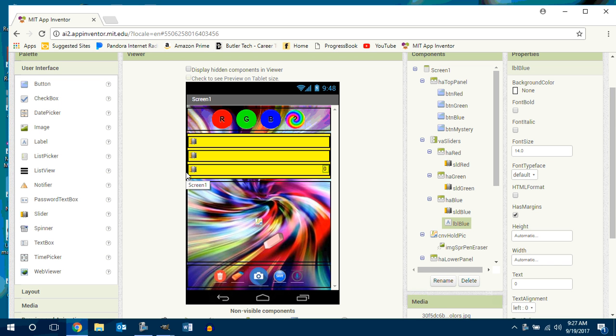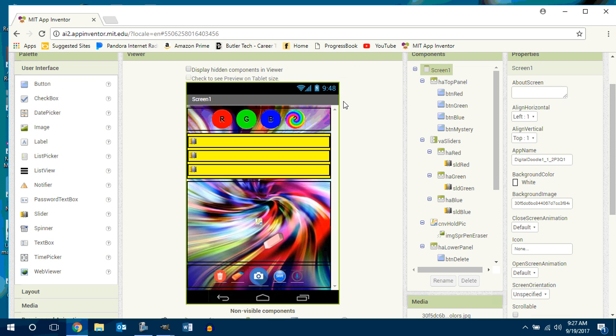Horizontal means left and right, east and west. Are you guys with me? Left and right. So I see people in the room putting in vertical arrangements here, and it's not working. Okay?